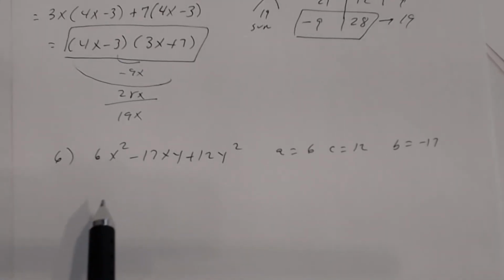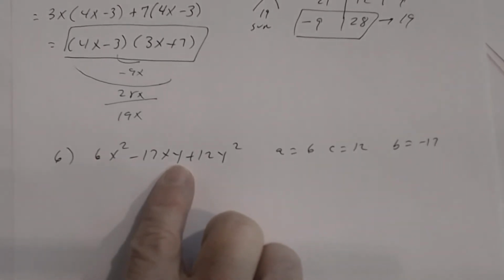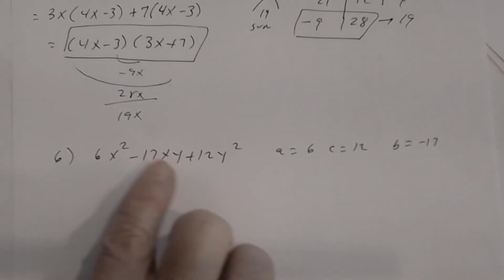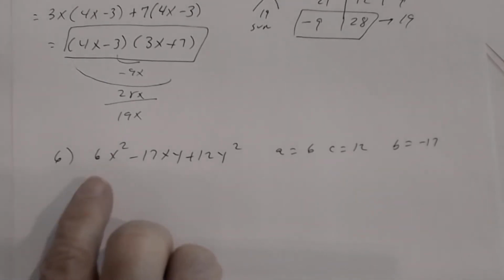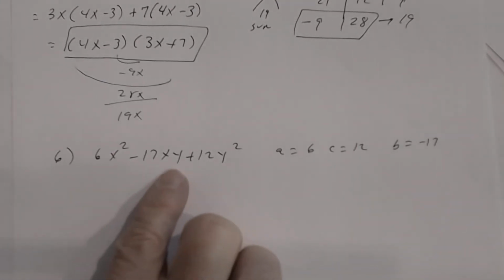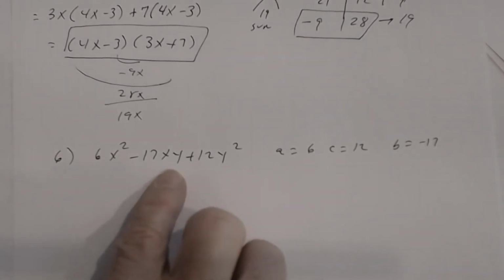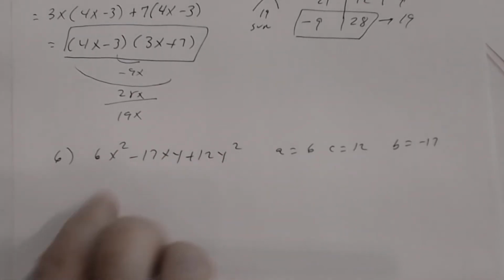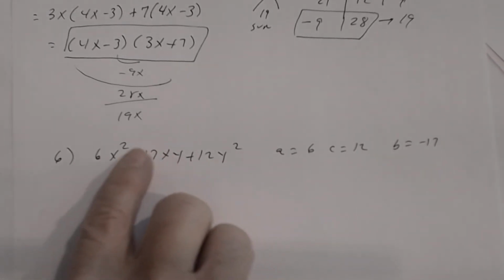Now, when we talk about standard form, we normally talk about it in terms of one variable. So if I put this in descending order based on x, I get 6x squared minus 17x, and you see there's no x here, so I'm going to put that last. When you have 2 variables, just look at one of them to rewrite it. So x squared, x, and then there's no x here. So this will be your A, this will be your C, this will be your B.